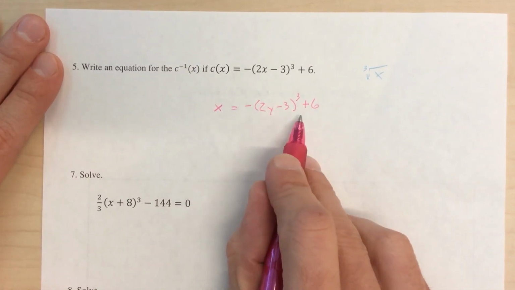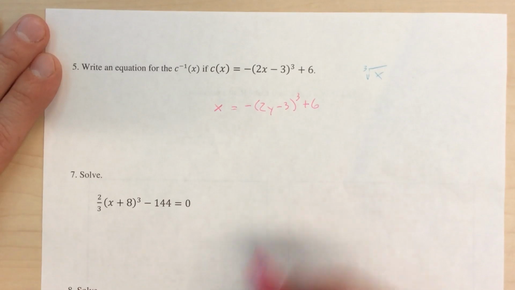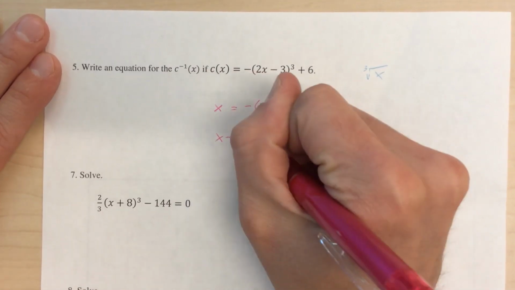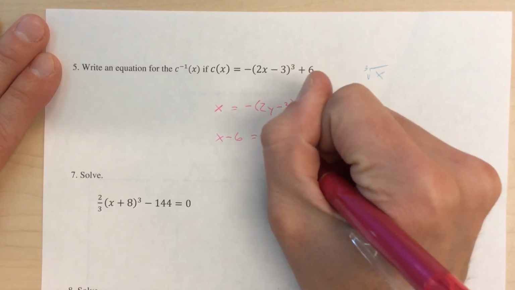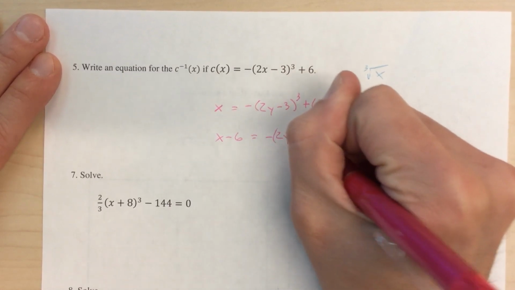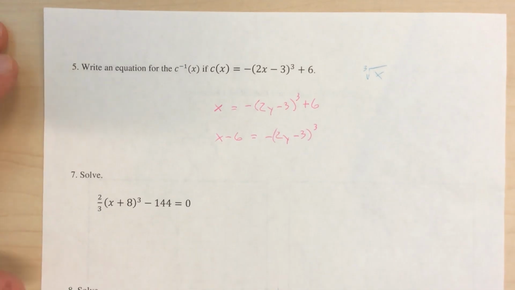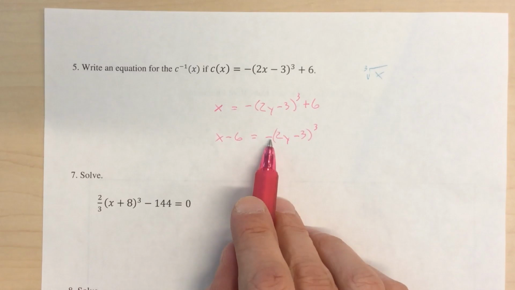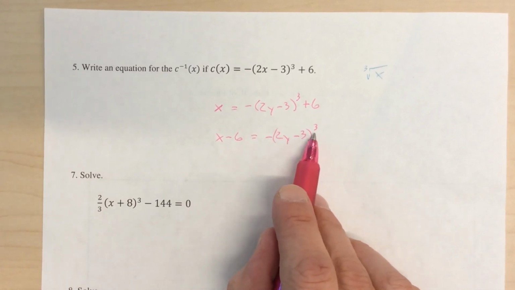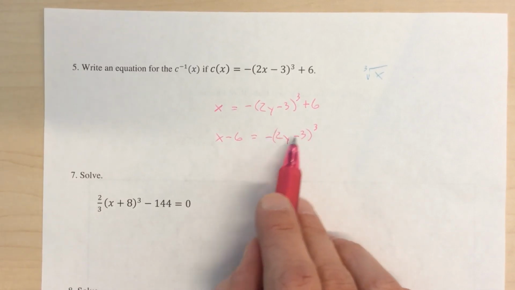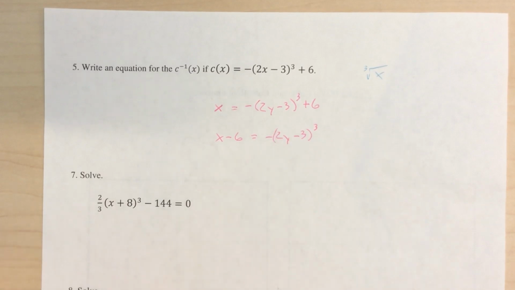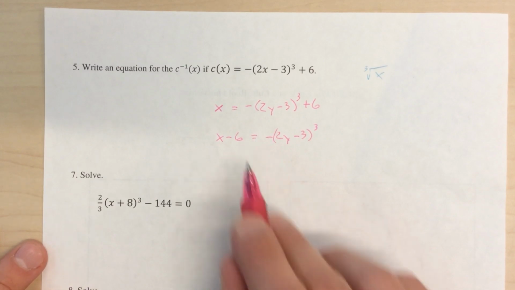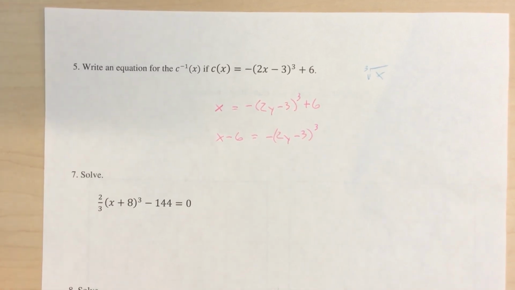Okay, undoing everything here just like you would for solving any of the problems that you're going to see in a little while. You want to subtract that 6 first. And the most painful part here is that I need to write all of these steps in between each time we do one of our parts. Okay, next, you've got the negative in the front and then you've got the cubed. The cubed is actually the parentheses. It's saying everything inside this is going to get cubed. So the negative is the item that's actually on the outside part, which is what we're going to remove next.